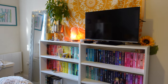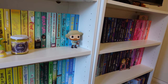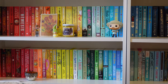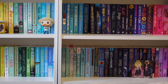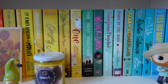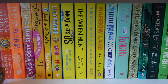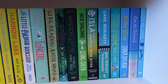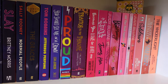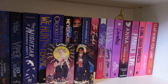Now for my bedroom, where I have managed to achieve a rainbow. Please bow down in awe at my rainbow shelf because I'm honestly quite proud of this. This is the view I get from my bed every morning and it just makes me happy because who wouldn't be happy looking at a rainbow of books? It was a little bit of a struggle to be able to push this many books out of my shelves. And yes, I have split a couple of series up, but I don't mind too much, to be honest, because I feel like this just looks really nice and it's very aesthetically pleasing the way they all come together. And I now know that I have got a hell of a lot of blue and purple spined books because honestly, most of these are just blue books, as you can see.